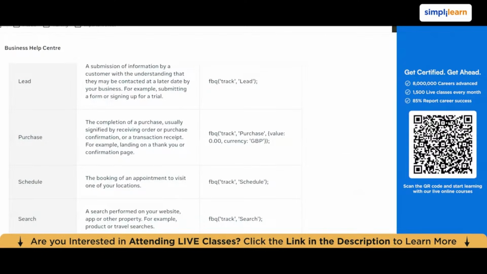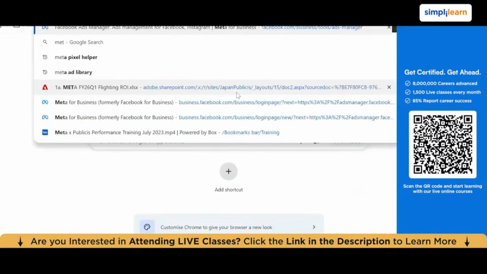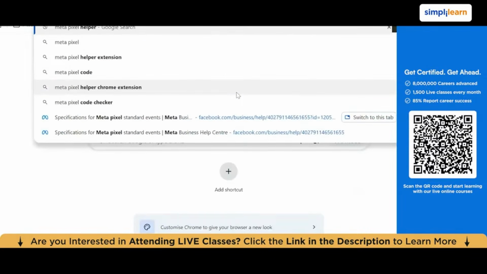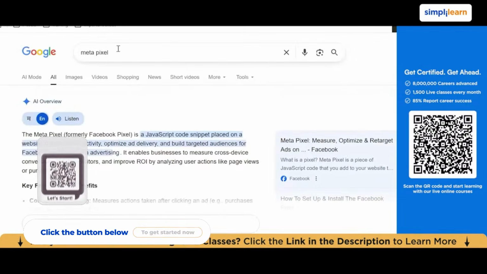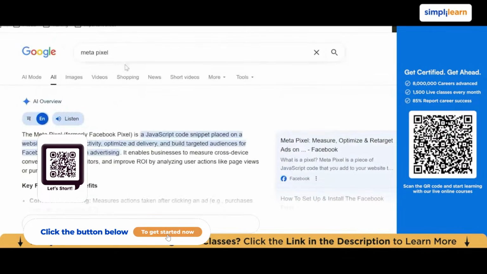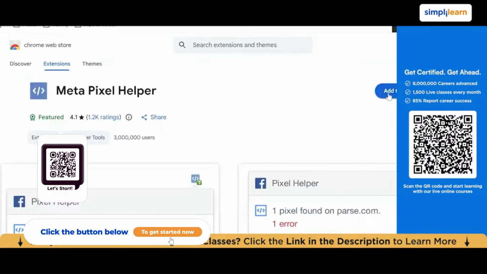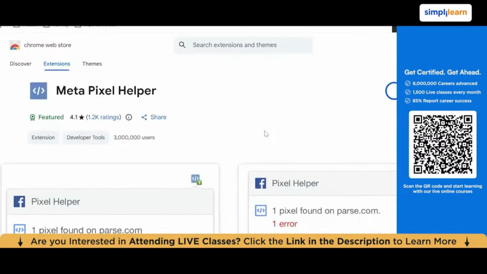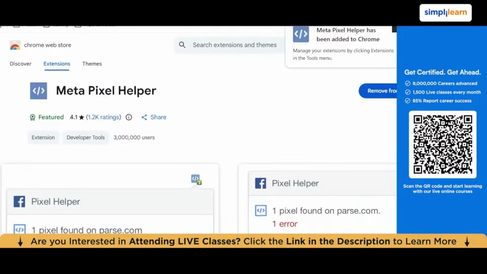Now, how would Jessica cross check, because she doesn't know anything about the website's backend, right? I mean, let's say she has no idea about how the website was created. So if she doesn't have any idea of website creation, she can't even do cross checking by going to the backend of the coding, right? So in that case, Jessica will have to install this Chrome extension called Meta Pixel Helper. Okay, so this is a Chrome extension that she'll have to install. Here she has to say add to Chrome, add extension. Okay, so it's added over here.